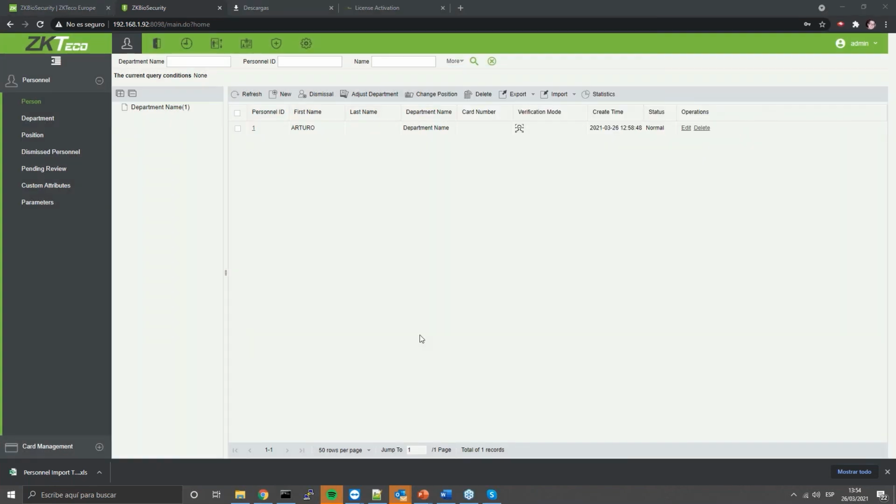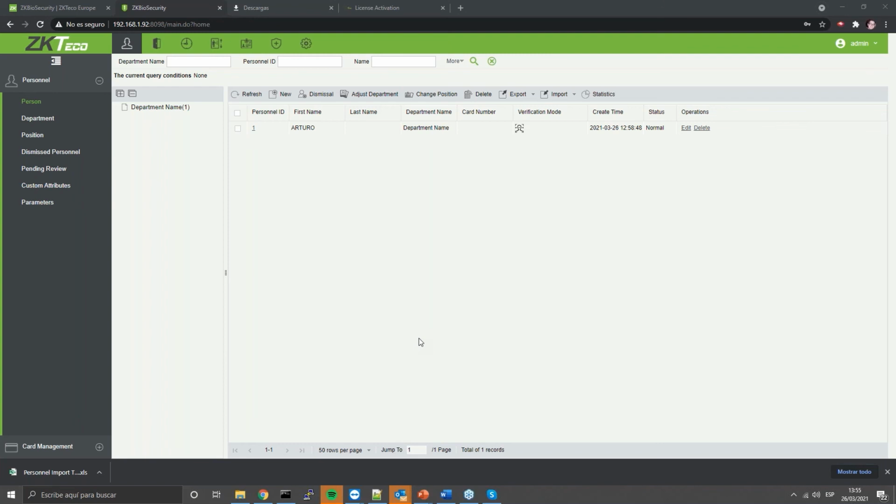Next question. Is BioTime 8.0 the same as the ZKBioSecurity attendance module? Similar, not the same. BioTime 8 has more functions, has much more configuration of overtimes. Also, BioTime 8 calculates salaries. BioTime 8, in its latest version, has a visitor module and room management module. It is quite similar, really, but it's not the same. BioTime 8 provides much more configuration options, as I said, because it's attendance software.